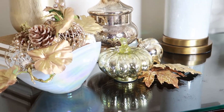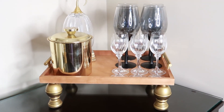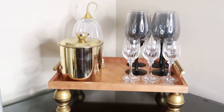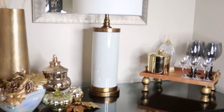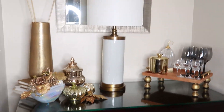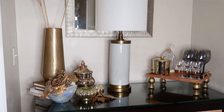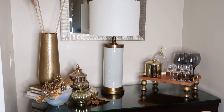On the other side of the credenza, I've already put together a little vignette. I continued to use the tray that I glued the finials for the feet. I changed out the glasses, put some black glasses as well as these little clear cocktail glasses at the back. In the front, I have our glass pumpkin as well as our gold ice bucket. Everything here is readily available — guests can come and make themselves a drink. I'll have the bar all set up and ready.